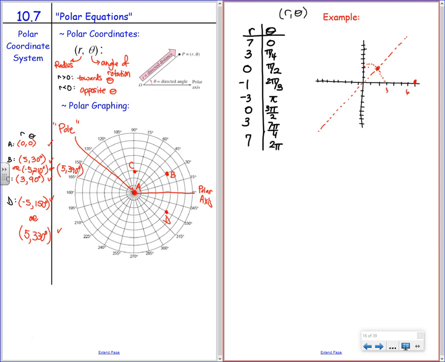I go circularly 3. Now the struggle is, see how my tick marks are squished and then more elongated? What's this kind of similar to? The calculator. Because the calculator, isn't Zoom standard a 10 by 10? And haven't we talked about since the beginning of the year that that screen is a rectangle, and so therefore the x's are squished a little bit and the y's are elongated a little bit? But if this was perfect, wouldn't this technically be a little circle?